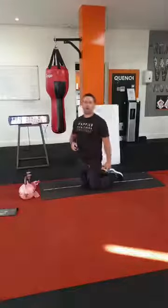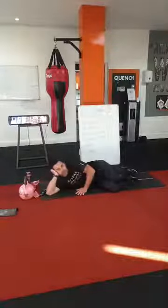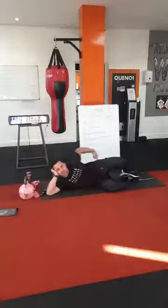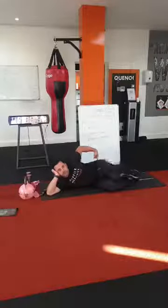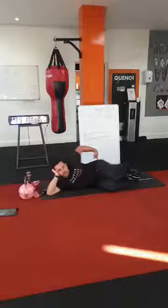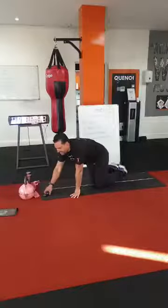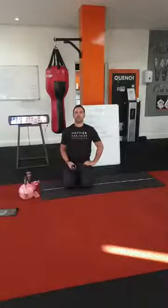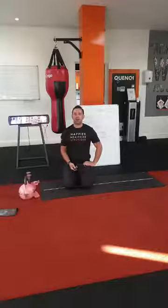Off we go. So knees bent. Open up at the knees, keep the feet together, and you should be feeling that on the side of your bum, activating those glutes. Okay, another 10 seconds on that side, then we'll change. 2, 1, and change sides, guys.